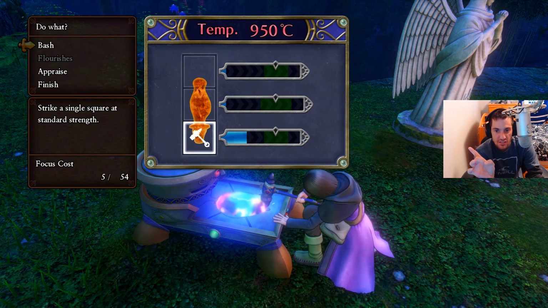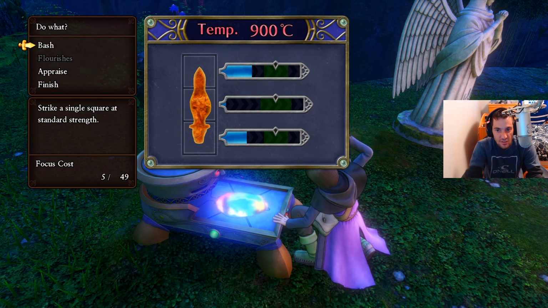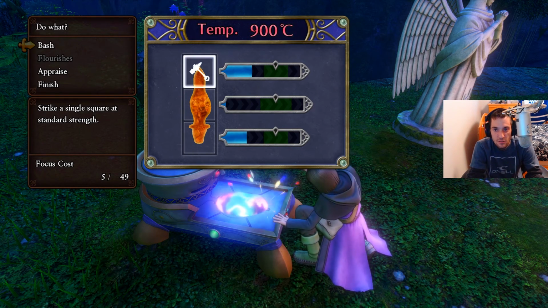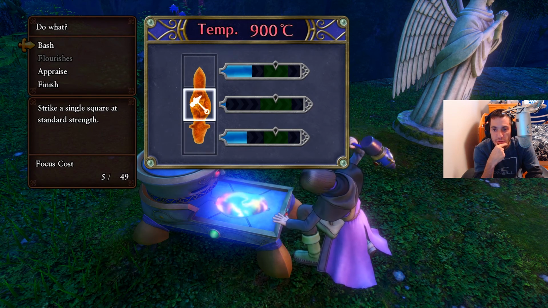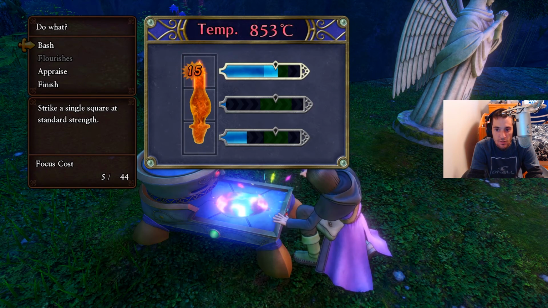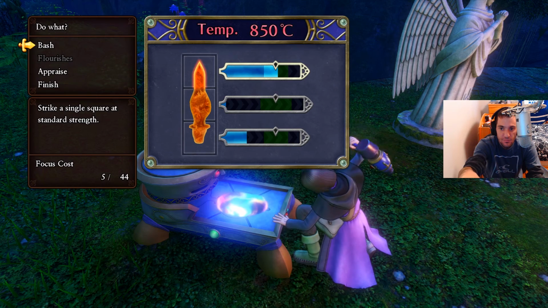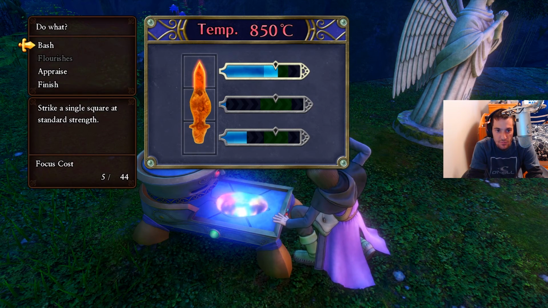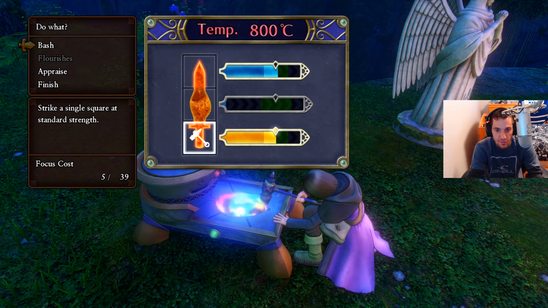So we just bashed that. We can start somewhere else now. Let's see, maybe up top. See how we did more damage there? Now it's at 900C. So I think we can maybe bash it again. Oh. Okay, you want to aim for that little arrow. That's where we want to aim. Now let's try this one. There we go. See, now we got that one perfect.